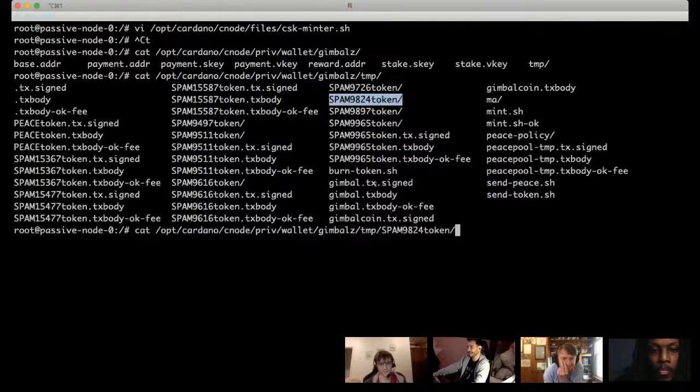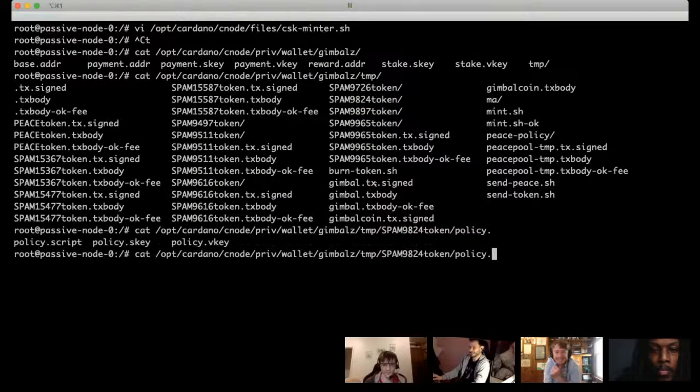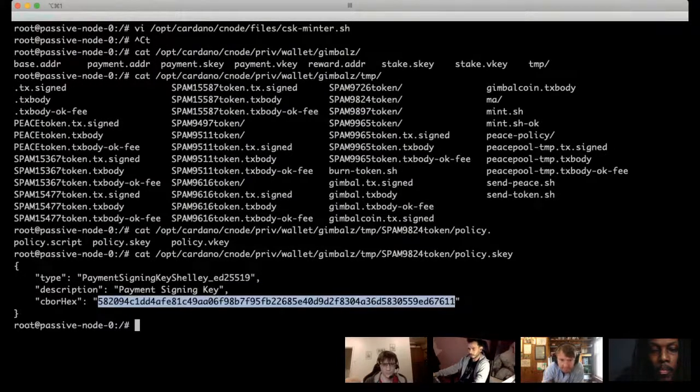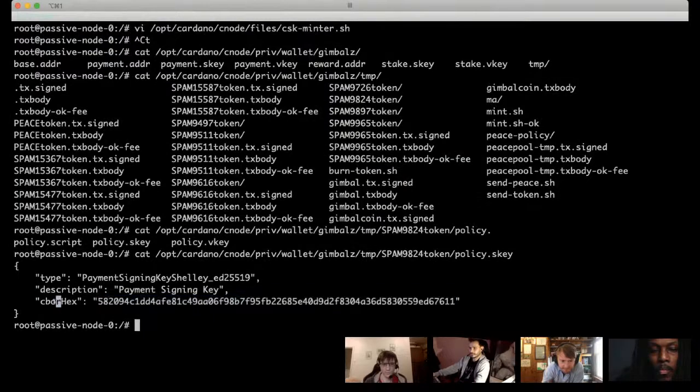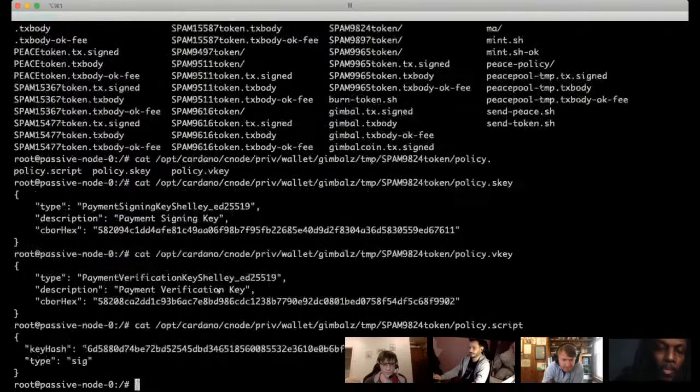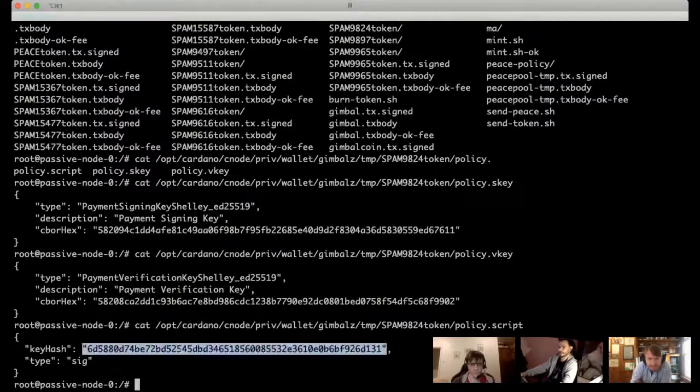Let's have this spam token as an example, and you will see that all of them are in fact JSON files with the type of crypto algorithm they use and a binary representation of the key, which is in CBOR format. This one is the same, but it's the verification one, and the script is just what we saw before, the minter script.